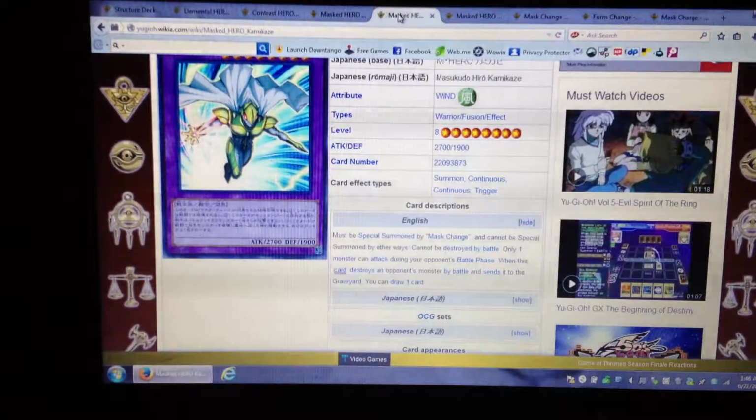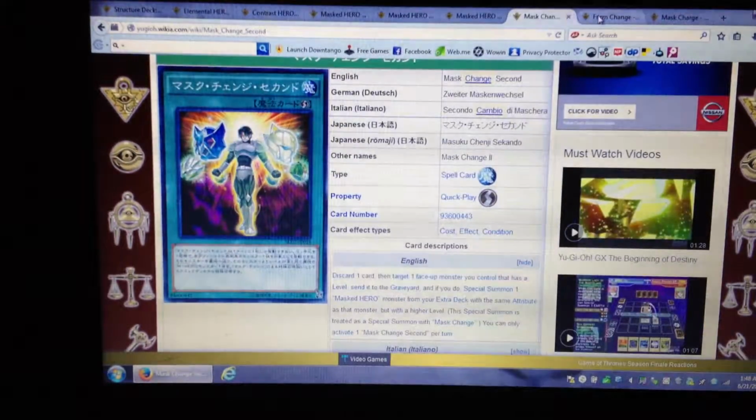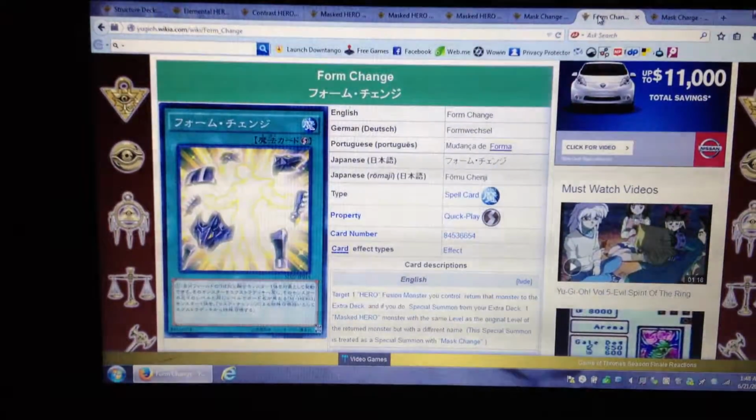Let's just say you bring out Mask Hero Acid, you already cause a backrow wipe, and then you decide, okay, let's just switch gears and play Form Change, switching Mask Hero Acid so you can use it for a different purpose, and bring out cards like Kamikaze. Acid is level 8, and Kamikaze is level 8, so you can do that. That is a legal play. So that is an actual interesting food for thought.